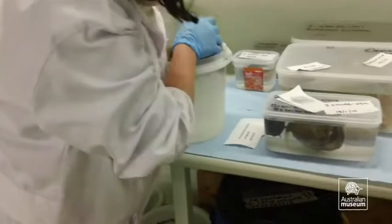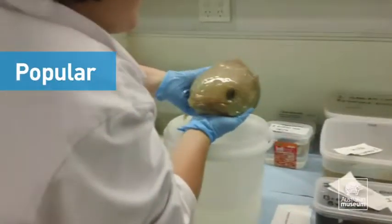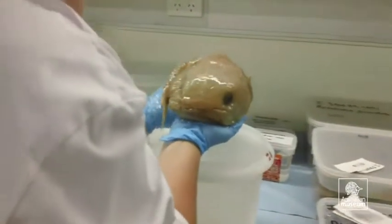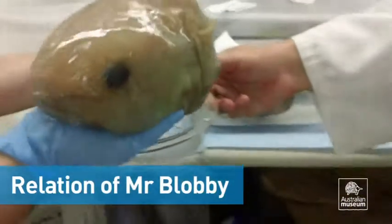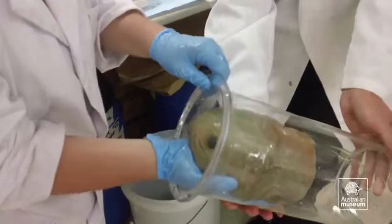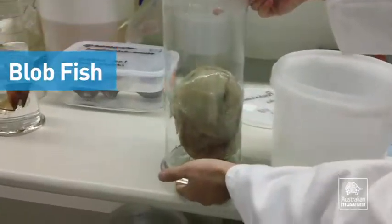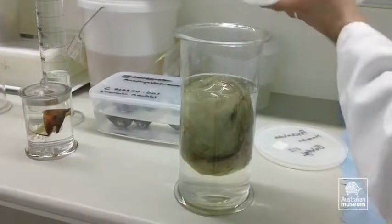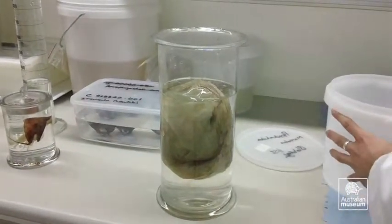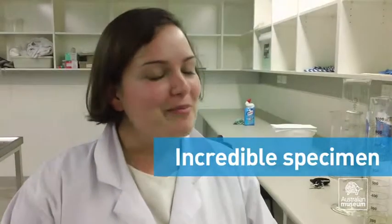This is probably the most popular specimen in the exhibition — he's quite famous. He's actually a relation of the very well-known Mr. Blobby. He is a blobfish, and he's well-known for having quite a human-like face and slightly disgusting gelatinous skin. He's an incredible specimen, and I think he'll be very popular in the exhibition.